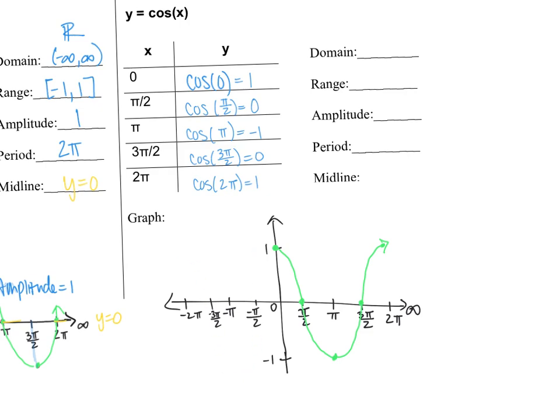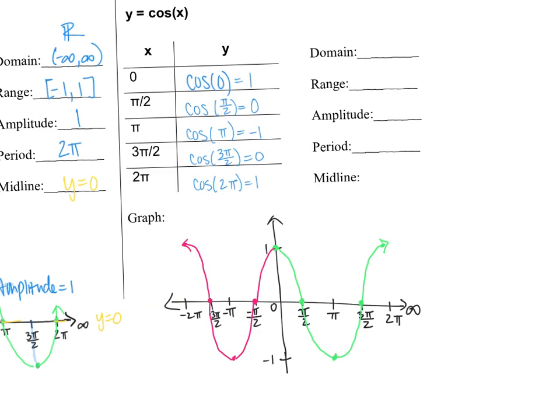So if I were to show the negative, then we can see this is going to be a reflection. So if this went down, this negative pi over 2 is also going to go down. And then it's going to go further down to negative 1 when we get to negative pi, and then back on up. And then when we get to negative 2 pi, it goes back up to positive 1 again. And so creating that same U effect. And notice that it oscillates. It looks like the same repeat on this curve here.